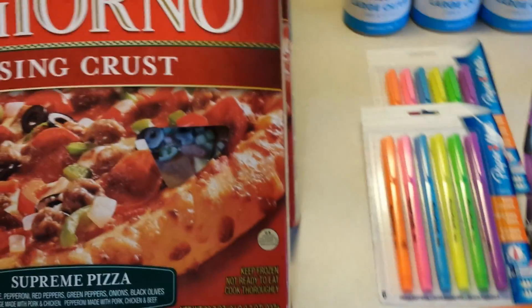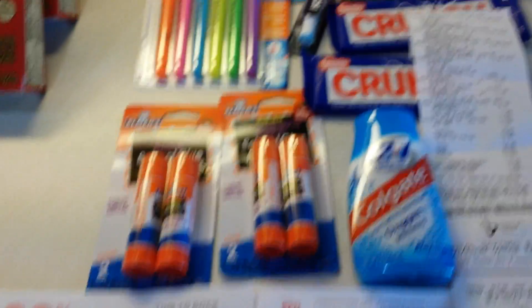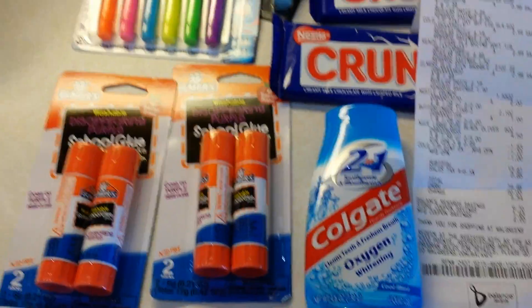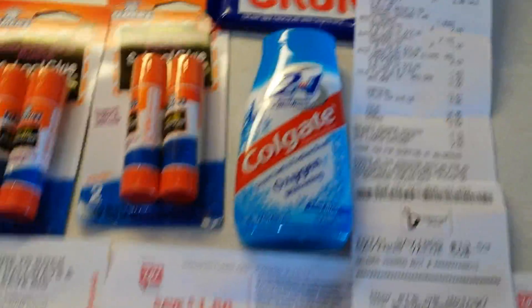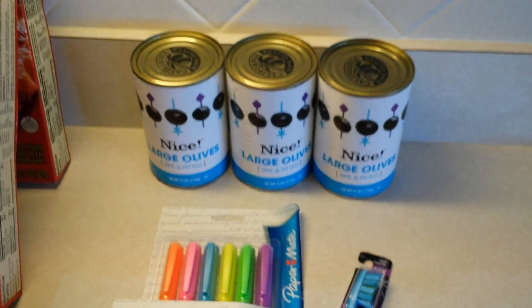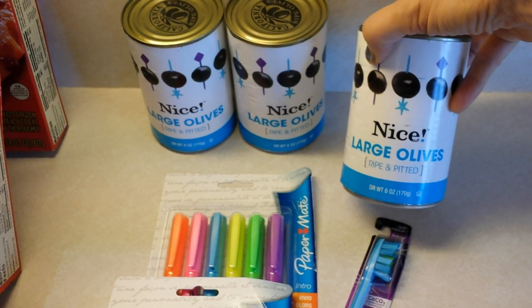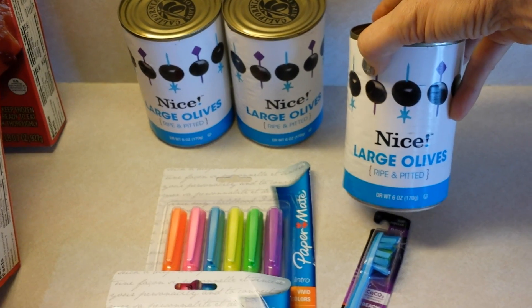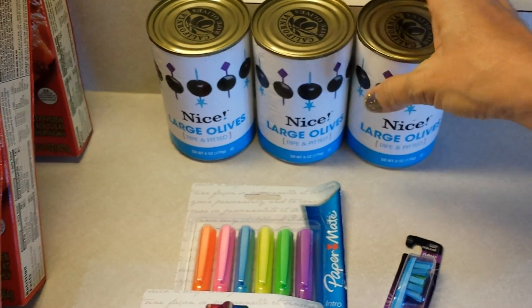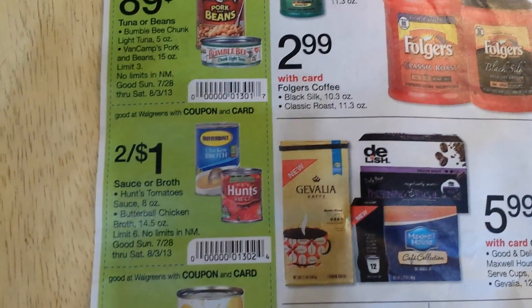I'm going to go through a few of these — if it gets really long I'll make a second video. Round two: now I'm getting all fancy pants here and I think this is where I mess up in all my glory. They had an ad for their store brand called Nice, and they had Nice olives — the black ones or the jarred green ones for 89 cents each, which is a pretty good deal. I thought I'd get three of those. They have this little row of food coupons in the insert, and at this Walgreens they have them all stapled to the cash register up front, so the cashier just has to scan them.